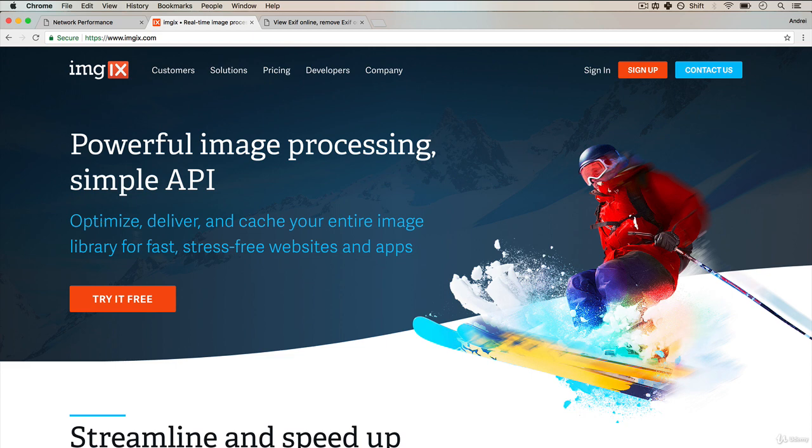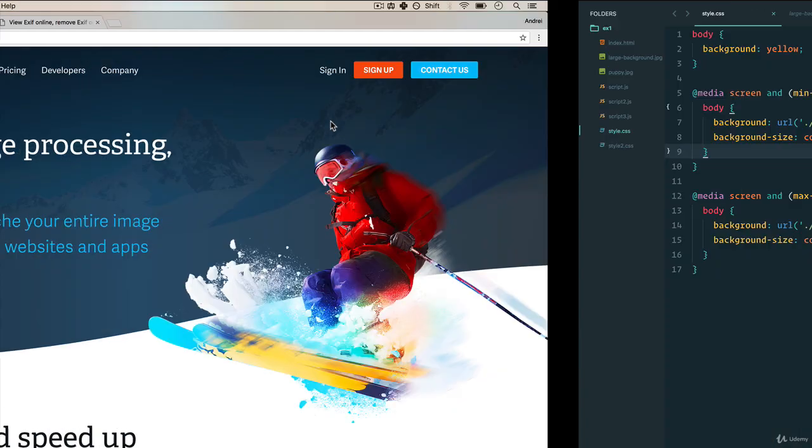They optimize them, they deliver them, they use something called caching, which we'll talk about in Performance Part 3. They are saying, hey, give us all your images, no matter how big they are, no matter how unoptimized they are, just upload them onto our website, and then we'll give you back a URL. And this URL, you can just plug into any of your websites.